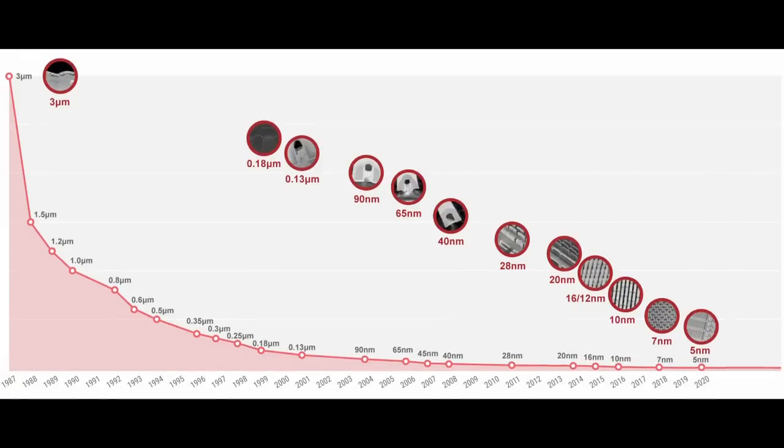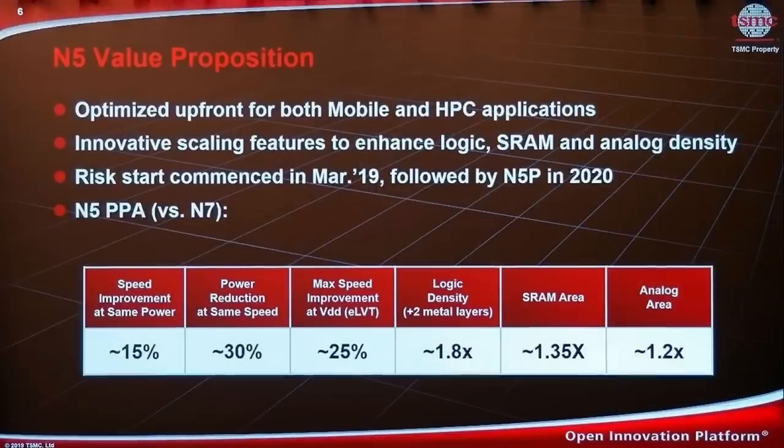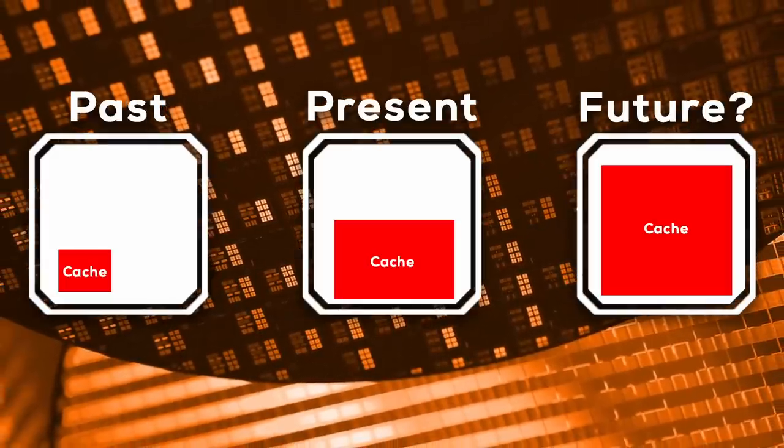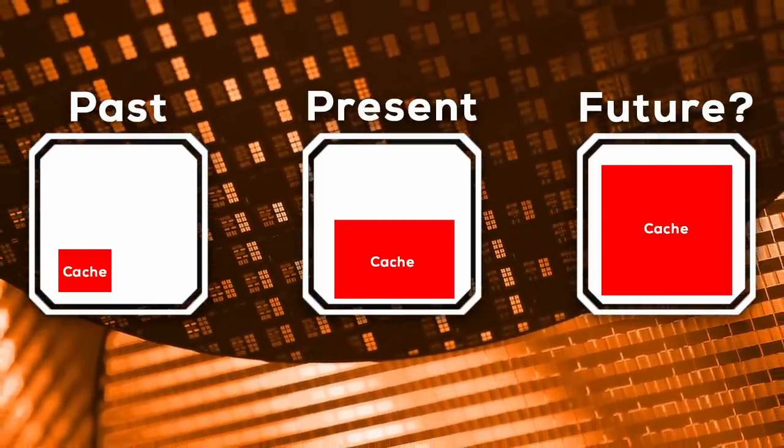While the logic of the CPU and GPU still scales very well, even to this day, SRAM cells have long started to lag behind the scaling of the rest of the chip. At first, logic density increased by a factor of 2x and SRAM scaled only by 1.9x. Then the disparity started to grow, and with recent process nodes it wasn't uncommon to see only a 1.2 to 1.35x SRAM scaling, while logic transistors still improved at 1.7x or higher. This has led to a point where SRAM-based cache is consuming a disproportionately large area of any modern computer chip, just because it has lagged behind in scaling for so long.